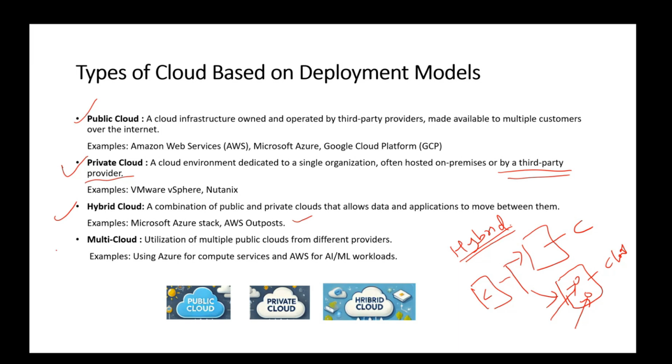And then the last approach is multi-cloud, the utilization of public cloud from different providers. For example, let's say customer A wants to make use of multiple clouds. The reason for this is, for example, he has some critical workloads that he wants to host in Microsoft Azure, and some other non-critical workloads, for example non-production. He doesn't want to use Azure for that; he wants to use AWS. So this is one reason.